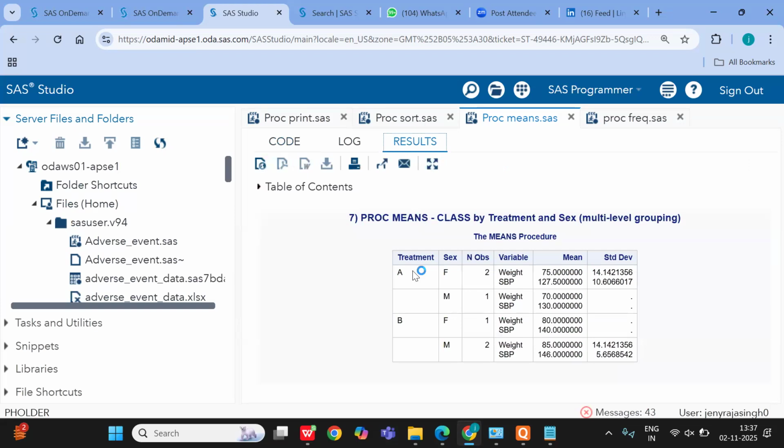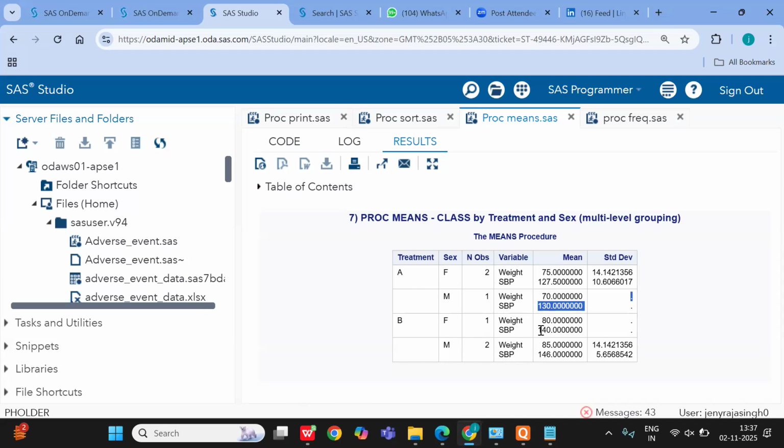Here, as I mentioned, in treatment A there are two females, and their blood pressure is 127.500. In male, it is 130. So female has lesser systolic blood pressure than male in treatment A. In treatment B, the average blood pressure for female is 140 and for male is 146.